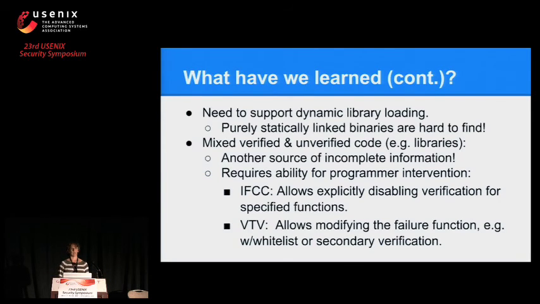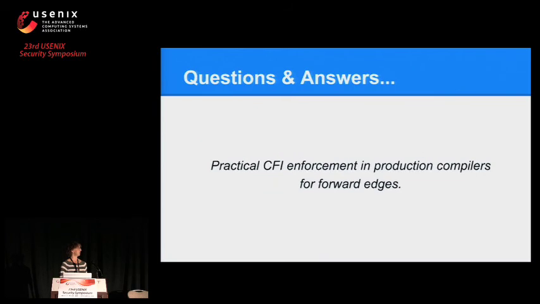And the programmer now has the option of going in there and replacing that with a function that, say, has a whitelist of libraries that it knows weren't verified, and could even, if desired, do some secondary, maybe less precise verification of those libraries that it can do without having access to the source code. Anyway, there are a lot more details in the paper, but that's all that I've got for now, so I'll take any questions.